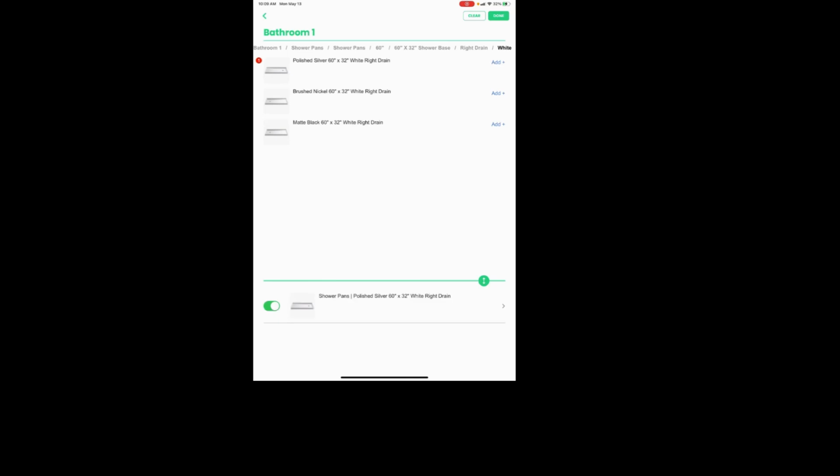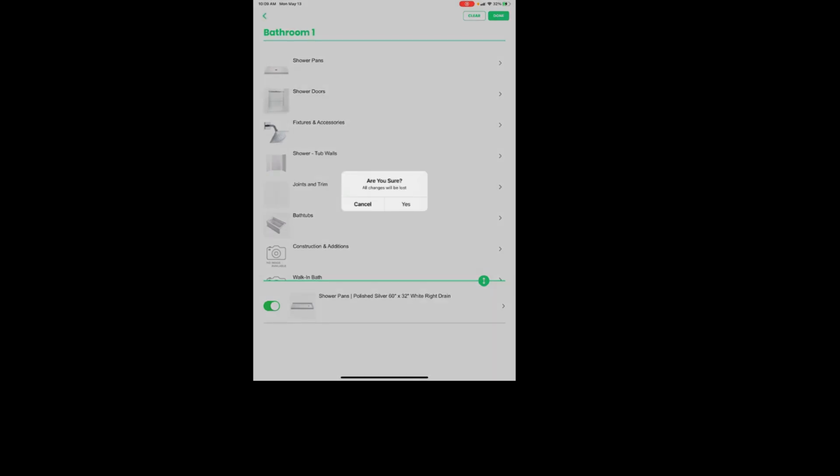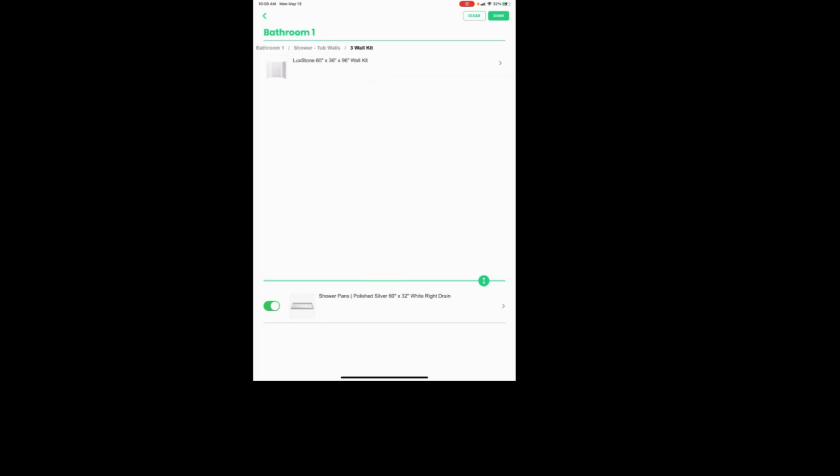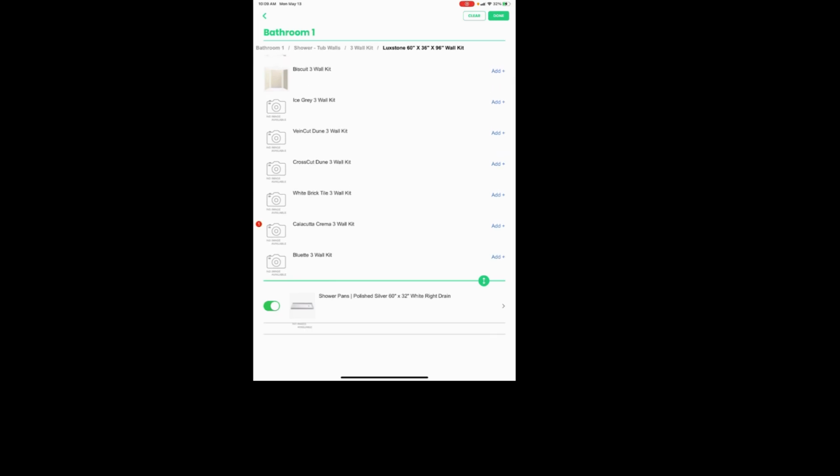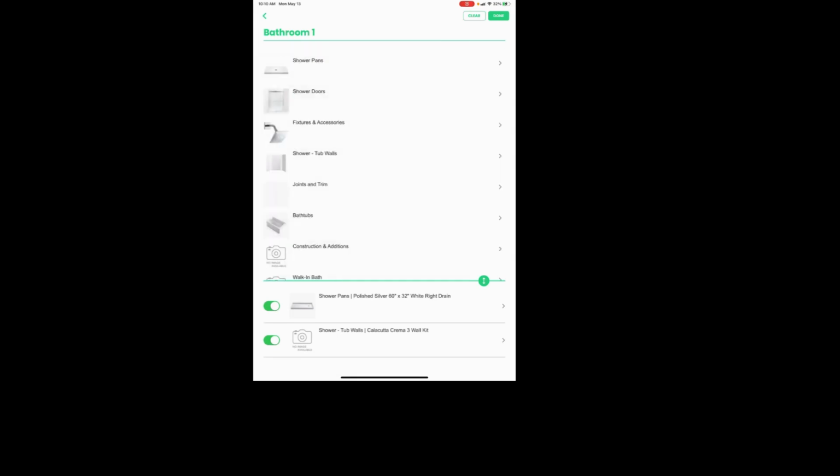And you'll notice if you go on this top line here back to bathroom 1, it'll bring you back to the drop downs. If you hit the back arrow on the top left, it will again want you to save. So cancel. So you'll just use the toggle on the top. So now we'll go ahead and add the walls. So again, if you hit back, it'll ask you the same question. So go ahead and hit cancel and use the toggle on the top to go back to bathroom 1.